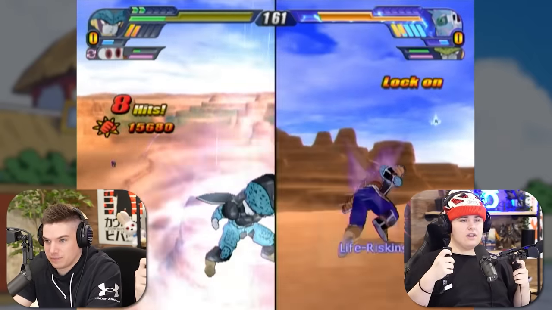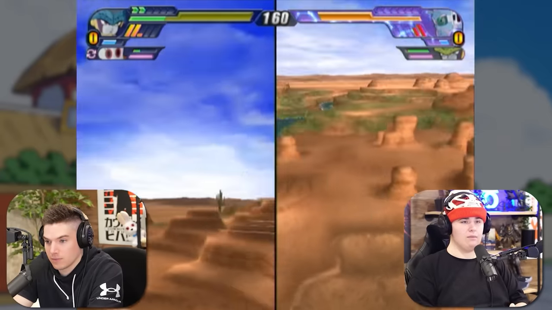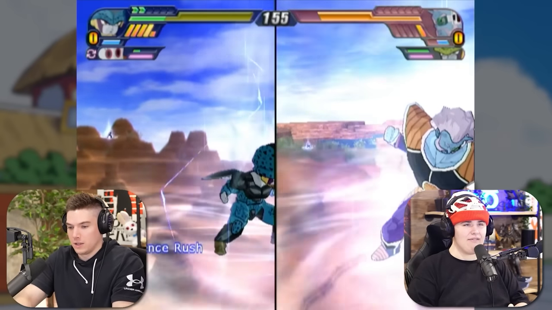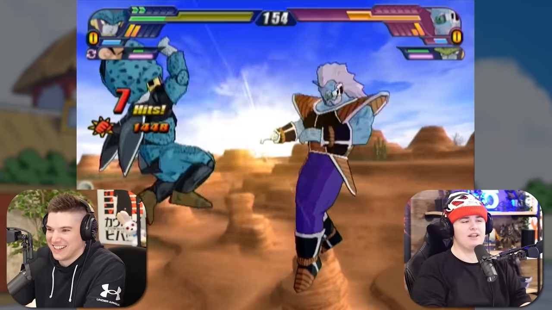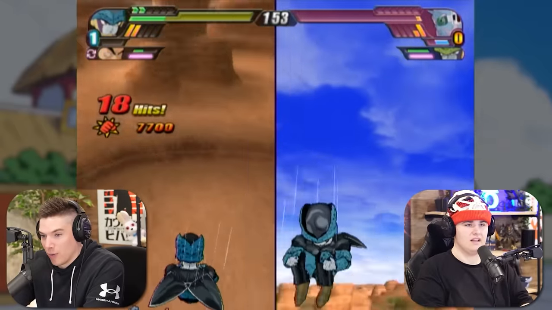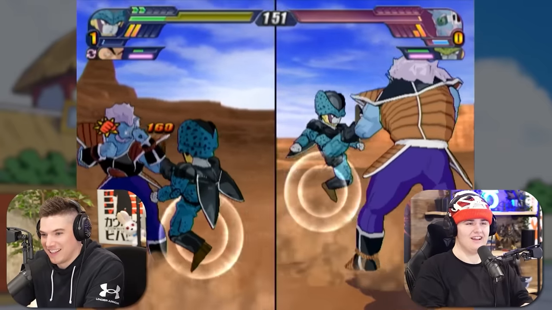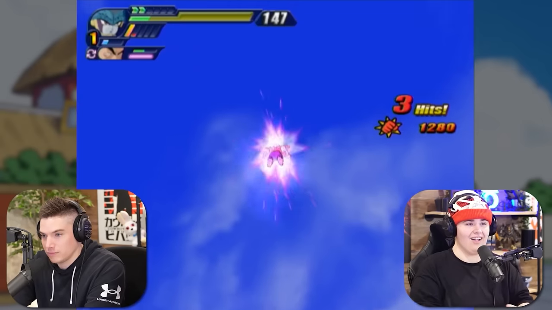Lock on. Scouter, let's go. Life-risking blow. Full speed ahead. What the was that? Full speed ahead over there, brother. Innocent rush. No, dash. God damn. Please let me live, Frieza Soldier 20. Oh, no way. No, spare me. Spare you. Sweep. Yes. Cell, help me.